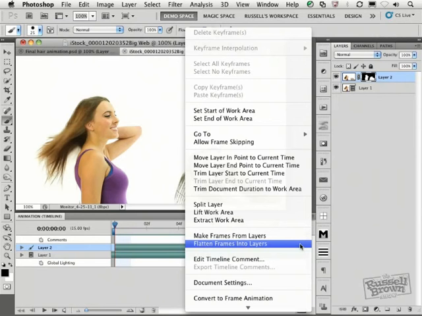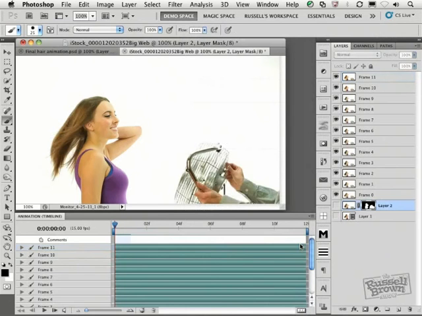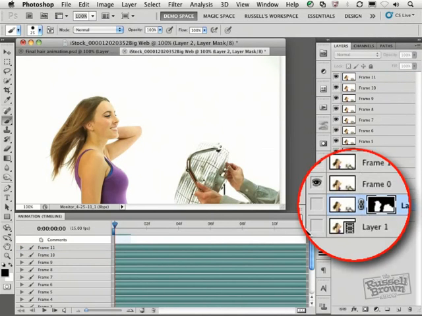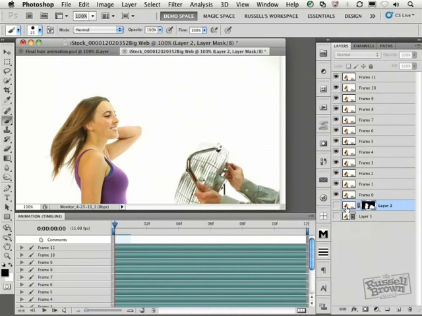I'm going to flatten all my frames into layers right here, clicking that. Now see what's happened over here? I have a series of layers for each of my frames within my animation. But I also have my original documents down here. I'm going to throw away my original documents and be left with just the animation sequence. It's a pretty cool technique. It's converted my video into unique frames for each of the positions of the animation.